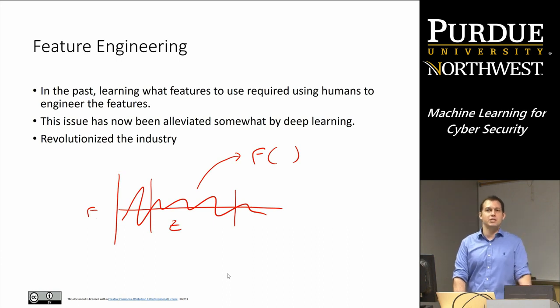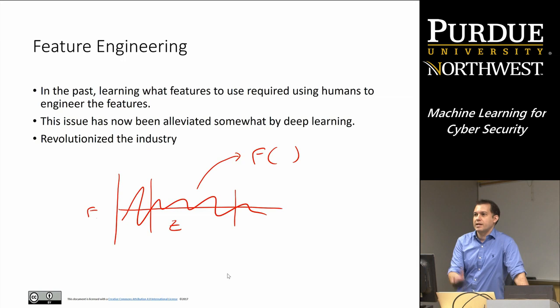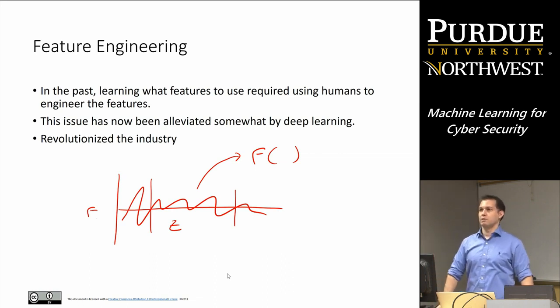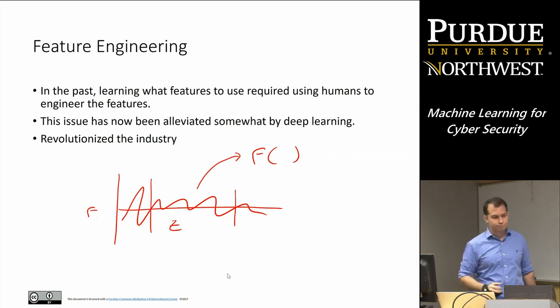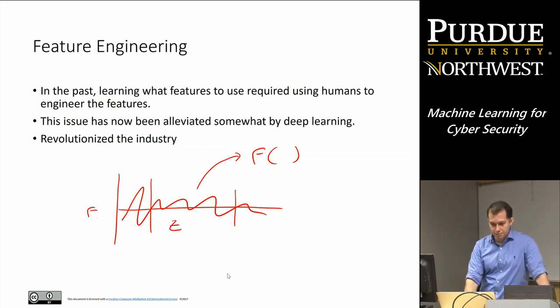It's just your expertise of creating something. For instance, some of you may be experts in some type of cybersecurity problem that I don't know about, but you know what the features are for that. You know what you look at. If you look at SQL injections, you're looking for SQL type of code, or for buffer overflows. What are we usually looking for there? The shell code, the hexadecimal type of code that's in there, the machine code. You know about that, and that's what feature engineering is.